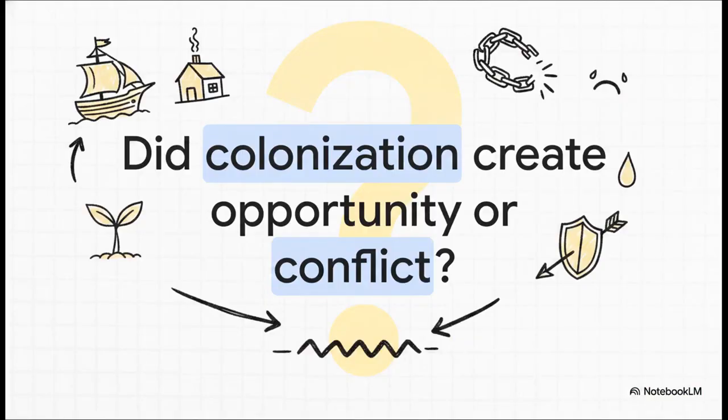Section 2, Unit 1, early conflicts. How did colonization create both new opportunities and deep conflicts? Exploring this early history reveals a really fascinating dual nature. For some, arriving in North America was a blank canvas, an incredible opportunity to start anew. But for others, specifically Native Americans and those forced into transatlantic slavery, it meant profound tragedy, conflict, and loss.